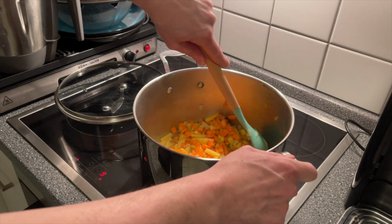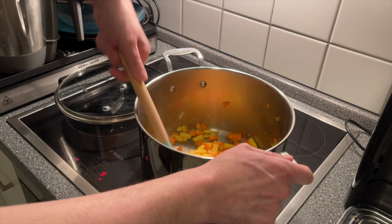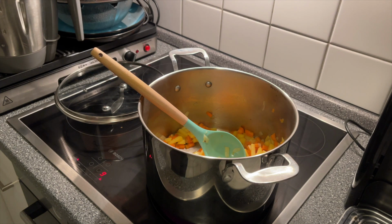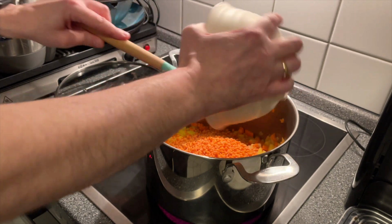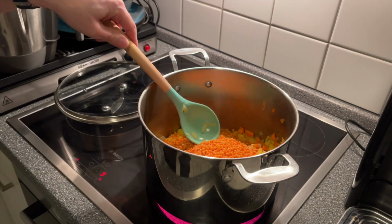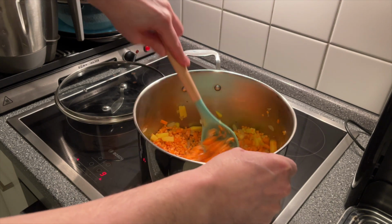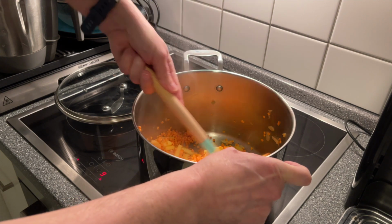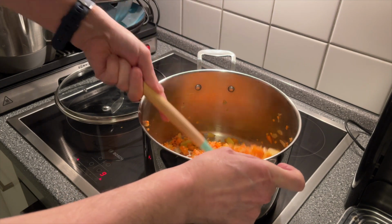So, and then at last you put the lentil. 250 grams I put. Did I already say that? Yeah, 250 gram lentil. Yeah, you said it. Okay. Then mix it all together.